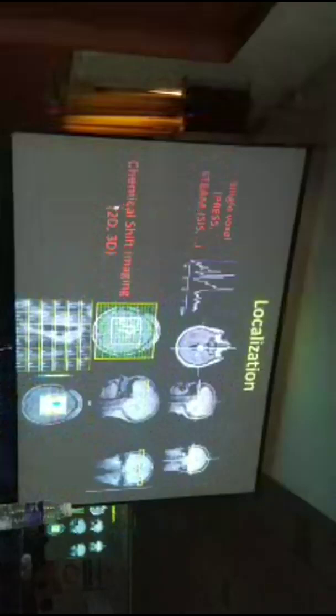Now come to basic MR spectroscopy. We do either a single voxel or a multi-voxel. This is an example of multi-voxel. A single voxel we usually place as a 2 by 2 centimeter voxel over a region of interest. We do either PRESS or STEAM. Those are the types of single voxel spectroscopy. The multi-voxel is CSI, that is chemical shift imaging, either 2D or 3D. So you write single voxel spectroscopy: PRESS, STEAM, and multi-voxel chemical shift imaging 2D, 3D.